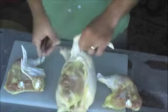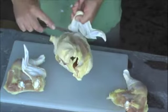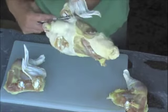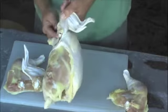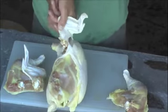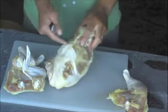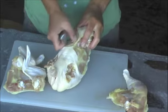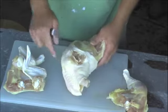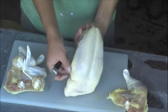Going to do the same thing on the other side. We'll hold the chicken by the elbow, and again we come in from the back side, we hit that joint, and once we've hit that joint we just come right back up beside the wing, and then we take the wing off. Okay? Now you know you've done it right when you barely have a little strip of skin here when you took the thighs off. Most of the oyster meat's gone, and you've left most of the breast in place.